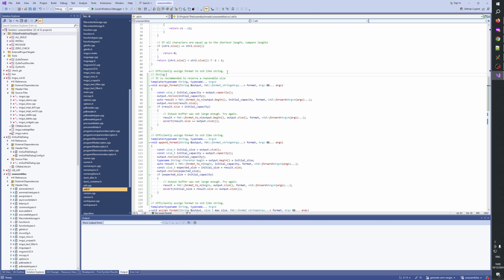String can grow or can reallocate to acquire the required size. String, yeah, string can reallocate to acquire the required size to fit the formatted string. It is recommended to reserve a reasonable size for formatting.